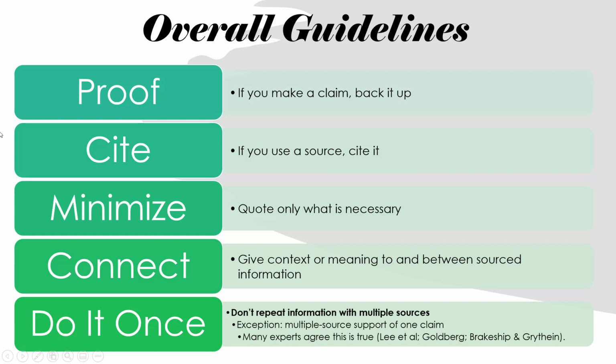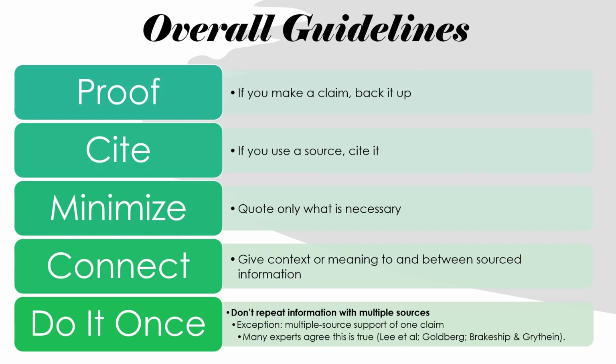All right. So overall guidelines for using sources. Most of your paragraphs are not going to be quite that complicated, by the way. That is sort of an extreme example, but if you can get through that, you can get through anything. Overall guidelines. When you're using sources, proof. If you make a claim, you've got to back it up. If you say that there are 400 million bees in this area, then you've got to let us know where that information came from. If you say that there aren't regulations on fish farms, then you've got to let us know where you got that information.